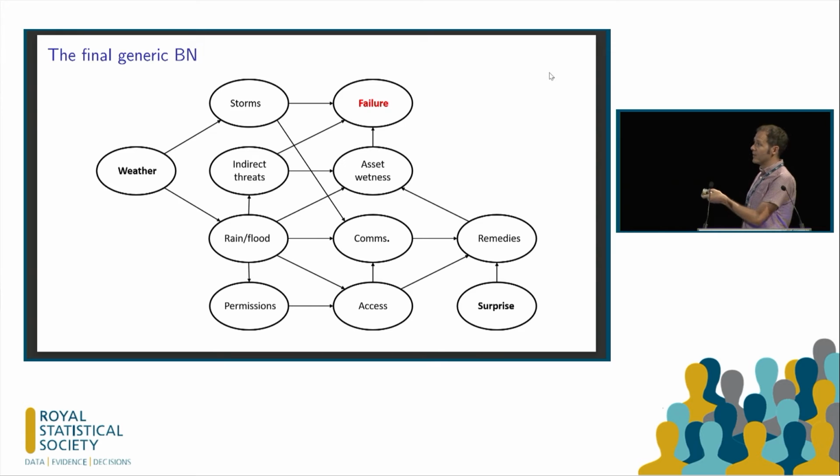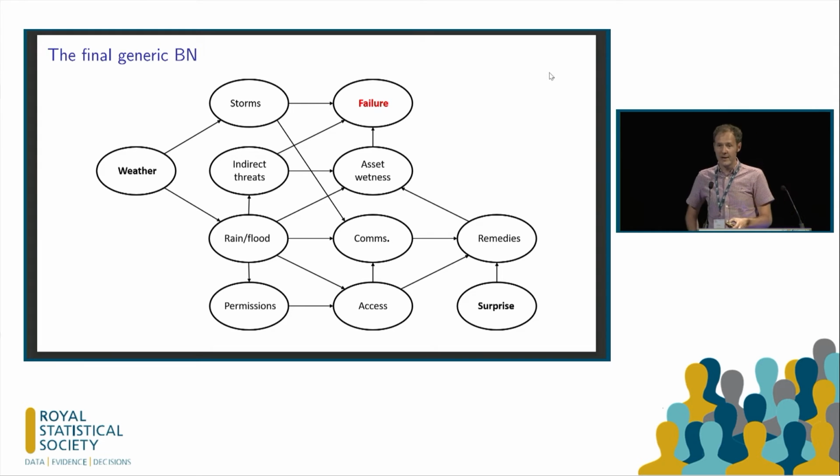The other critical thing here is access. So in the case of a flood, not only do things like the roads get busy, but also Anglian Water don't get to decide if Anglian Water engineers can go to their assets. In such a situation, the emergency services take over and they dictate who can go to the assets. And they're not prioritizing the electricity supply or the water supply of the residents of King's Lynn. They're prioritizing life. So they're making sure that people can only go places that are safe for them to go to.